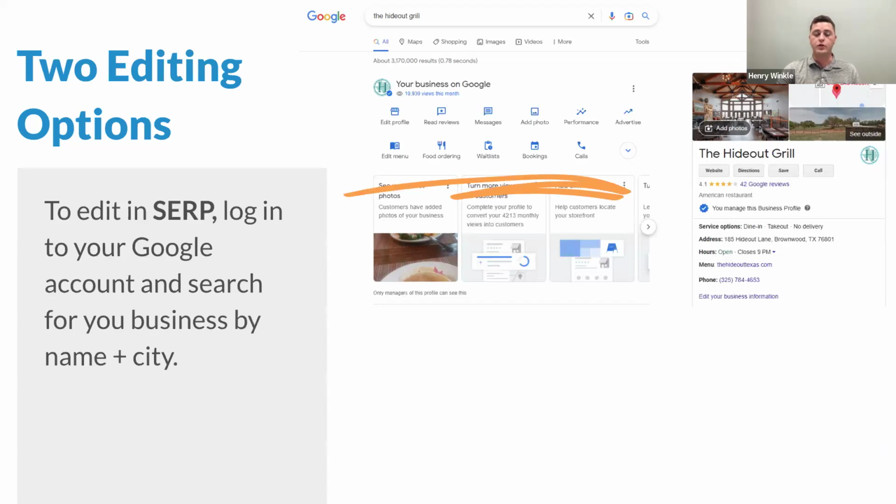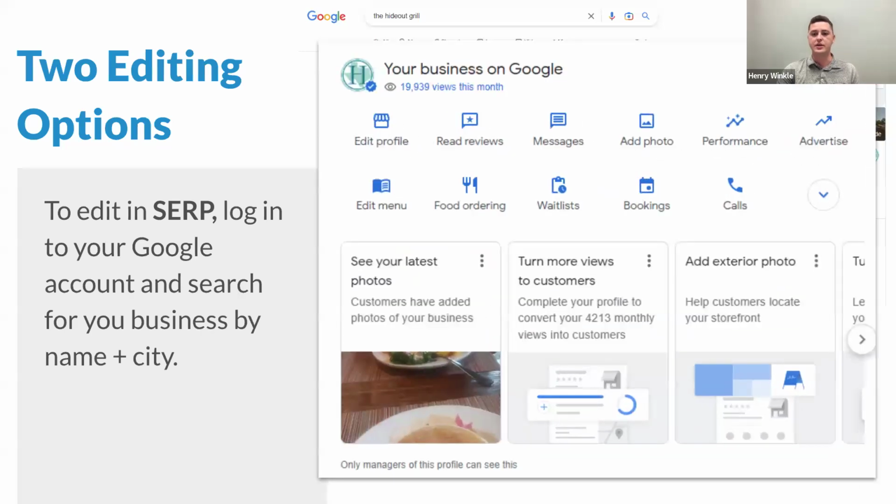So our new form of management is great. I personally love it way better than Google My Business backend. It is a lot cleaner. You get to see your profile as you make changes, and it's all very nice and tidy. It's not hard to find things. It's overall just a great experience, and I really do enjoy it.